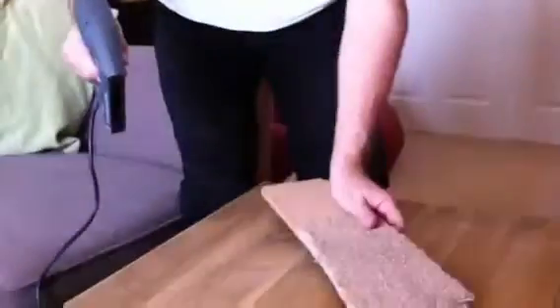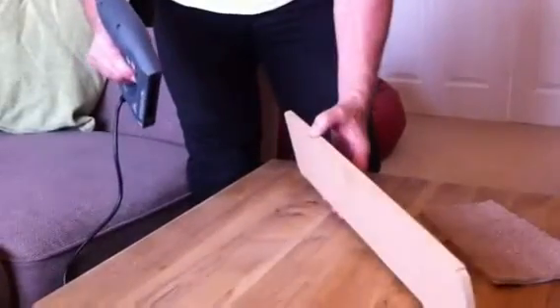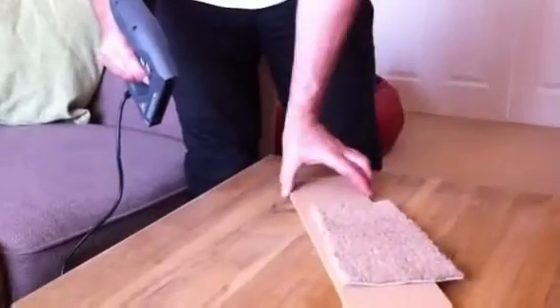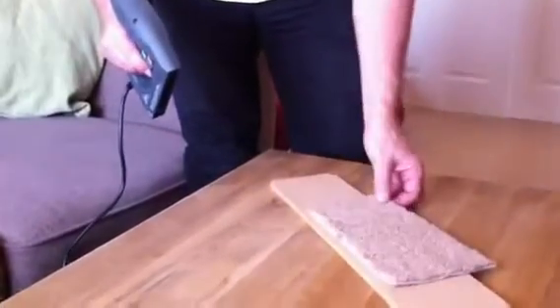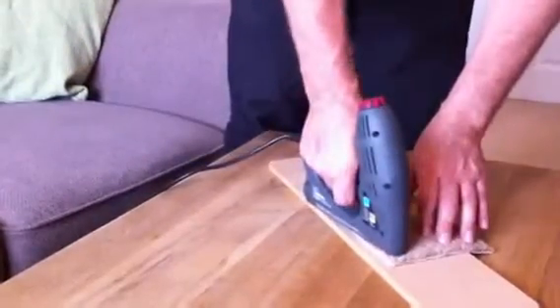So if I just plug this in — this piece of wood I've got here, that's MDF, it's pretty tough stuff. So if you can staple into that, you can staple into anything. A little bit of carpet, corner of the room — it might be just relaying a small amount of carpet, or just turning up at the corners. 10mm staple, there we go.